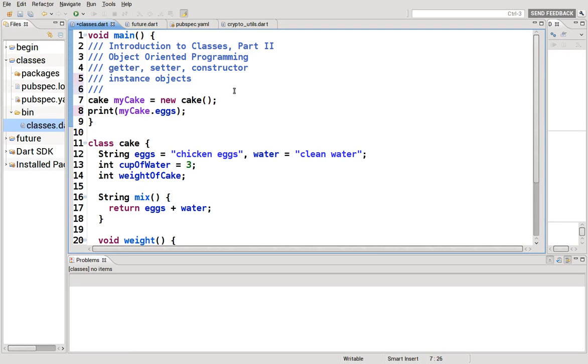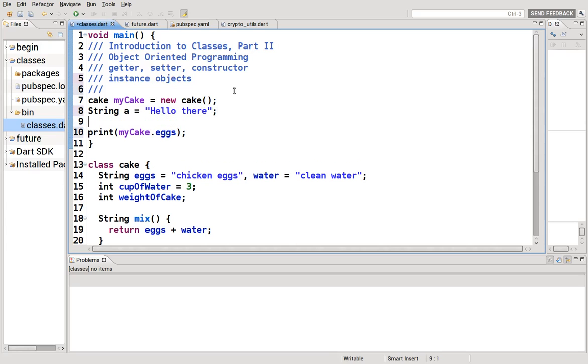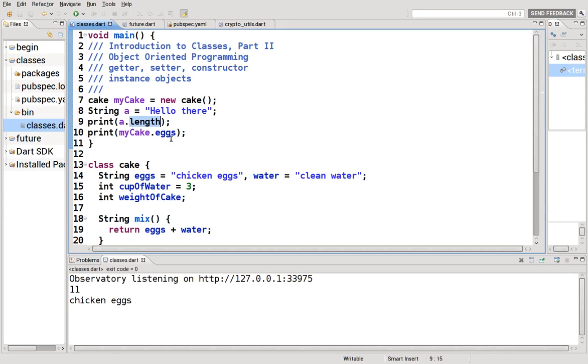So why is this important? Well, if we remember something like string a equals hello there, and then we said print a dot length, right? Length is actually a method that returns the value of, I don't know, what's the length of that? 11. It returns the value of 11.